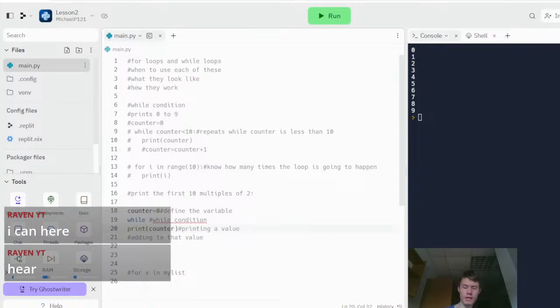So just to give you a hint, think about what the maximum value of counter should be if we're printing the first 10 multiples of 2.